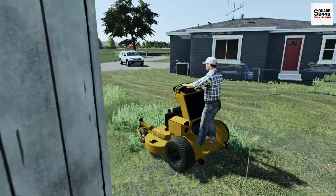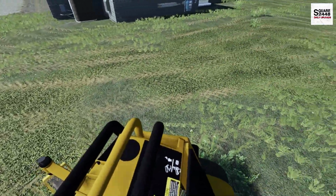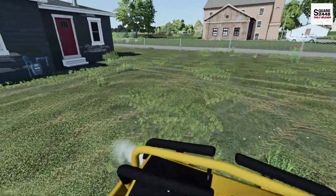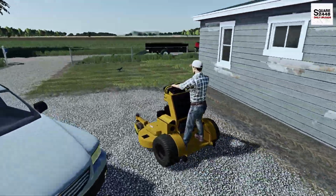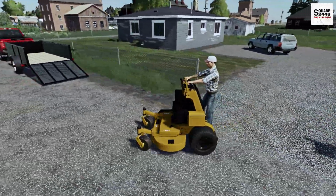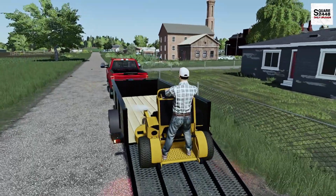But you guys can see, there we have it. We are actually coming up here on the last pass or two. Yeah, wow, that looks unbelievable here. So we'll put it up on the trailer, and let's go see if he'll come on outside and take a quick look at it. But the property, definitely a huge makeover, and it only took us about an hour and a half to 2 hours here. Unbelievable. That looks pretty good here. Right along the fence on the outside, the county actually does, so I think we're going to hold off on doing that.